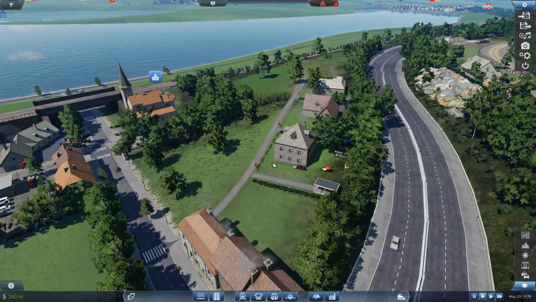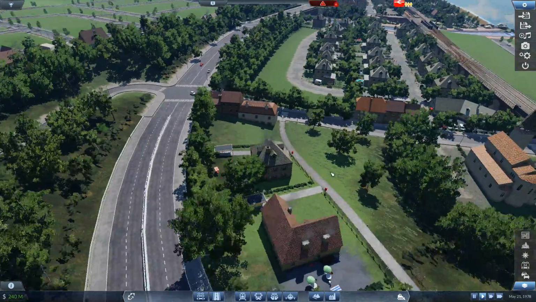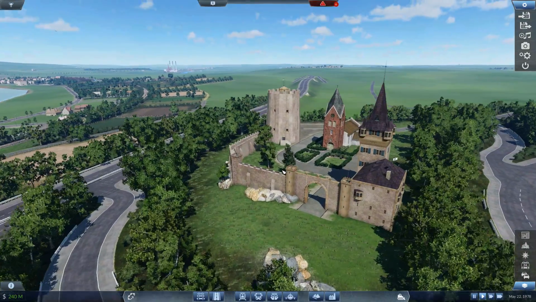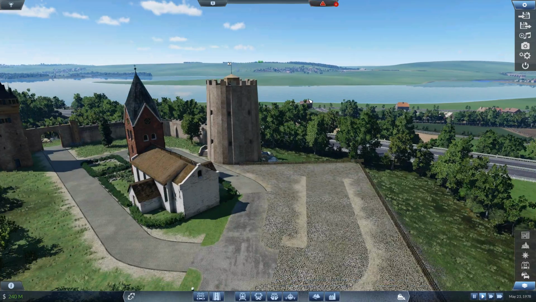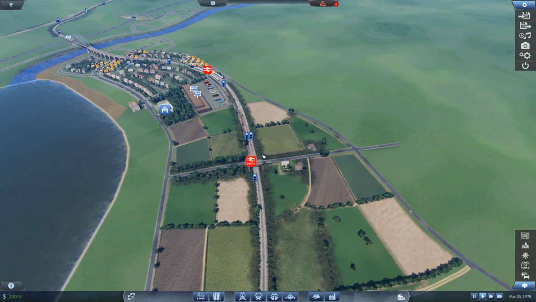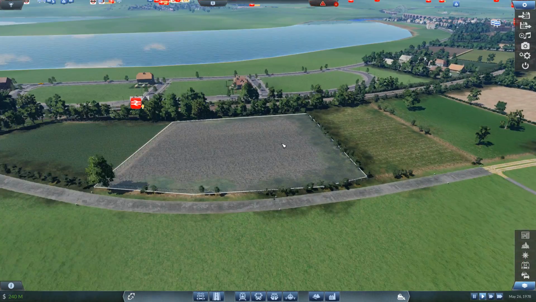It's pretty detailed. I do like it. Come down here, follow the highway by this nice little fort I have, with a building, church, and battlement. You can sort of see out on the river, or well, estuary it would be for the Thames. We come out here, and now we have some more fields.